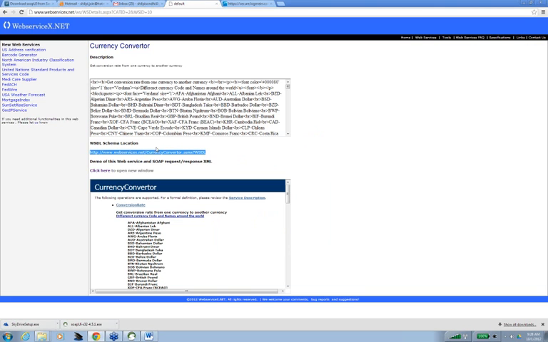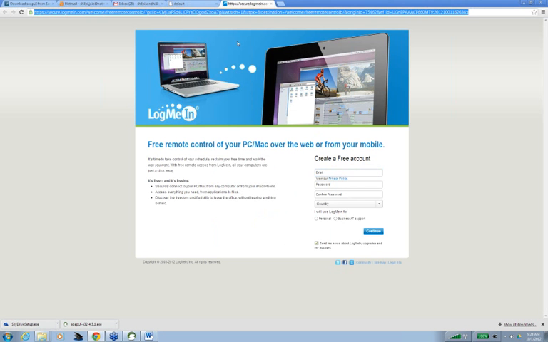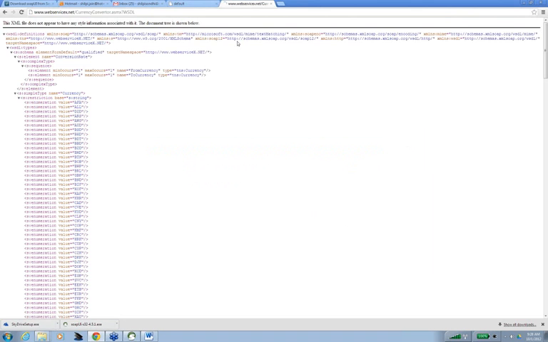Say WSDL schema location. I'm just copy pasting it and opening it in my browser. Okay. So whenever you want to read a WSDL, try to read it from the bottom. It might look quite overwhelming, but you don't have to worry about that, because there are only a few elements which are important. Others are child elements of those. So the first most important is service, and then comes binding.